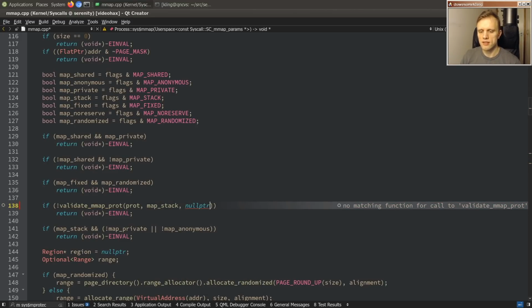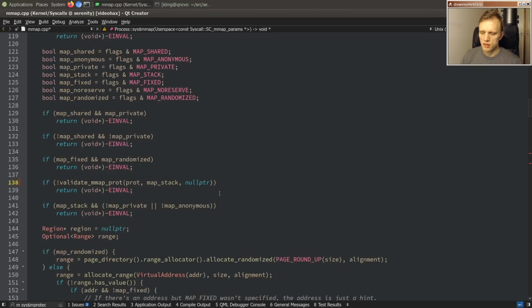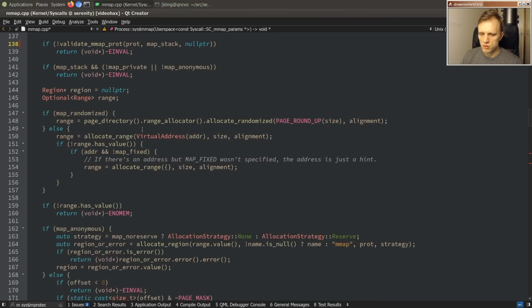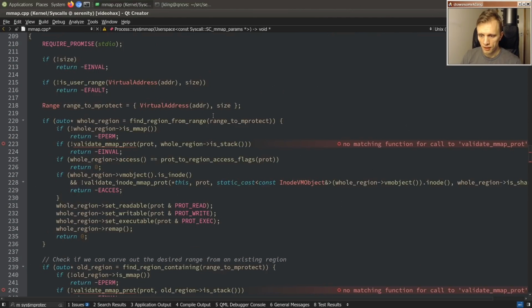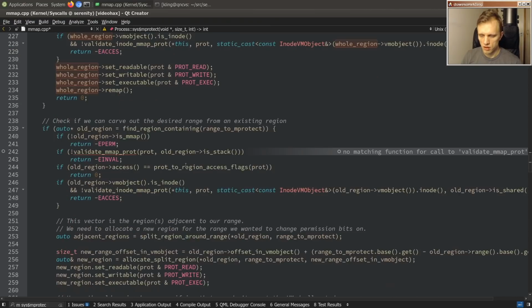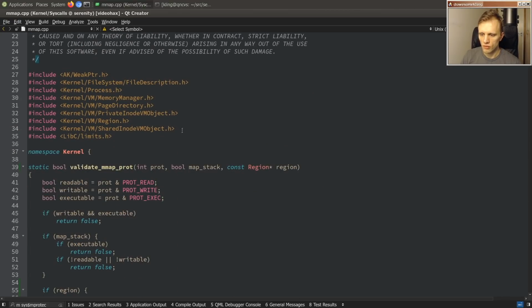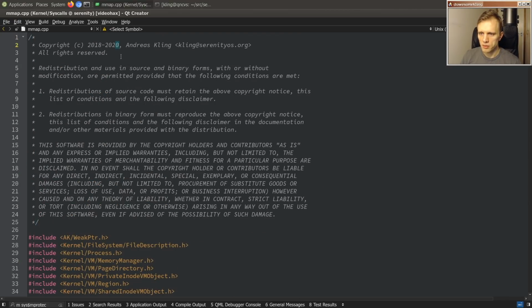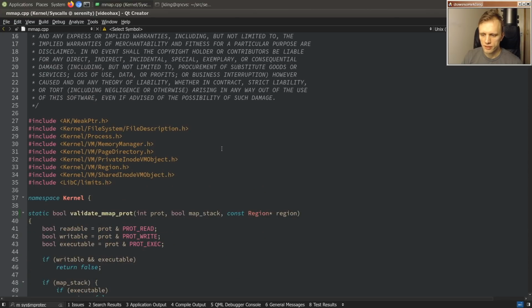So in that case, there's no existing region that you're changing, so nothing to worry about. But in mprotect, we need to pass in the region that we've found. So either the whole region or the so-called old region. Okay, and maybe we'll update the copyright while we're here.